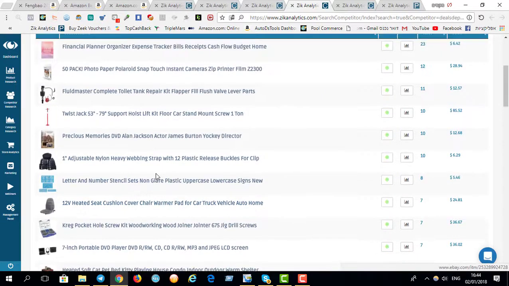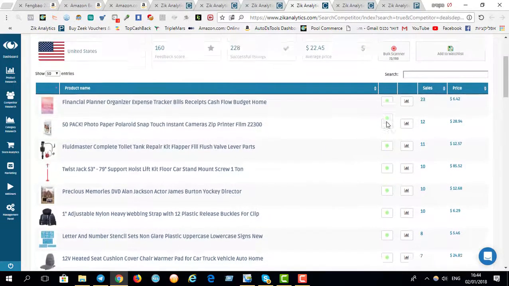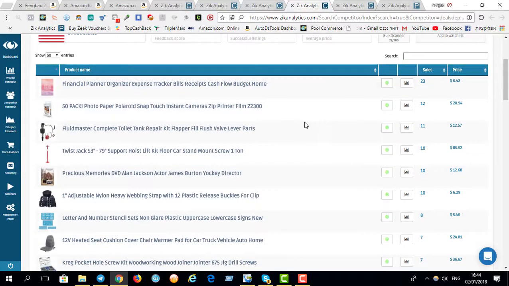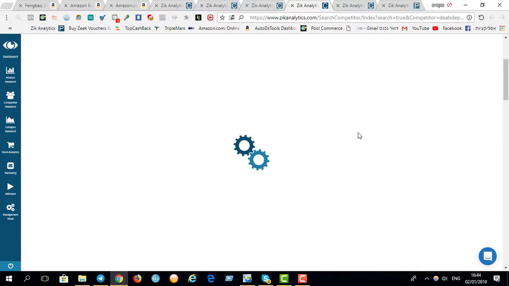Now you have a few options: you can copy his items, you can find similar items, and you can research the niche. Let's see how much he makes.